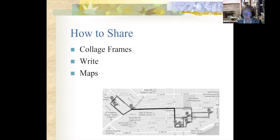Other things we can do to share information is we can make maps. This is a map of the 7 or 8 places that my great-grandfather lived in Boston. I have a feeling that his work was somewhere in between those two. He used to work on what is now part of the Green Line of the T back when it was just getting electrified. But again, it's just a visual way to kind of say to people, well, let's go check these different places out. We can see where certain things happened.